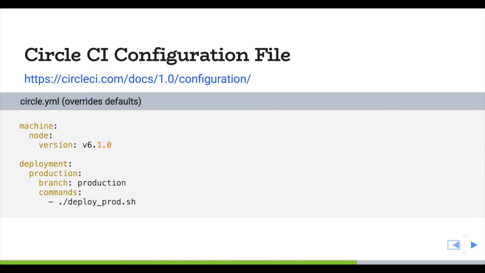And then on their documentation that you can find on circleci.com, their configuration has all of these different things that you can do. You could have it deploy your code to production after your tests pass if you want. You could pick which branch. There's all kinds of different scenarios that you could use in CI. But from the most basic standpoint, all we really needed was to upgrade the Node version.